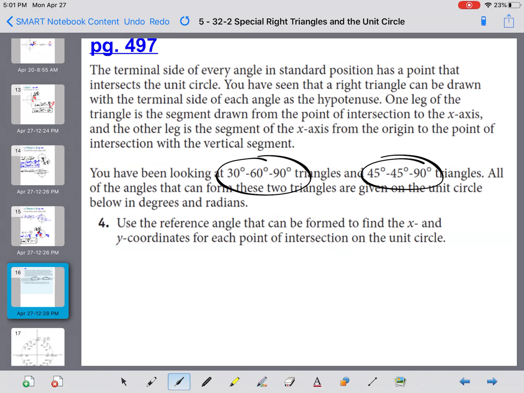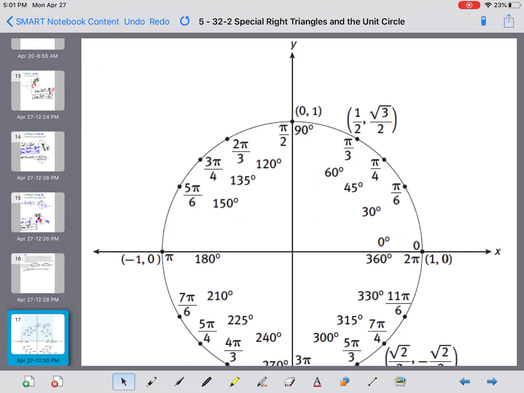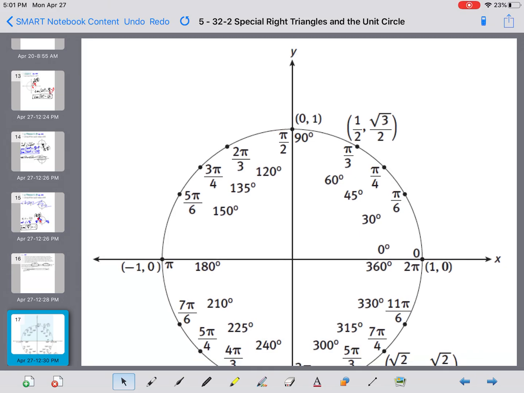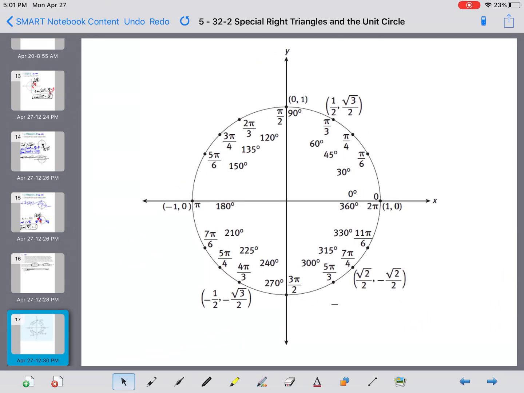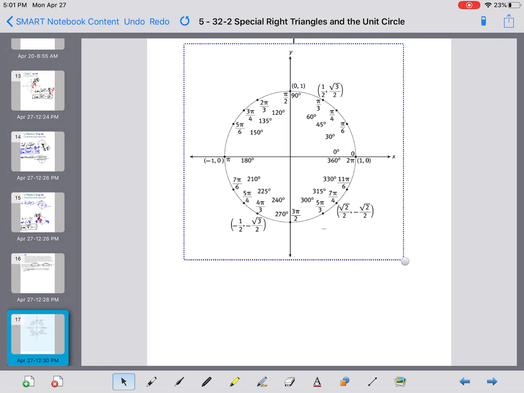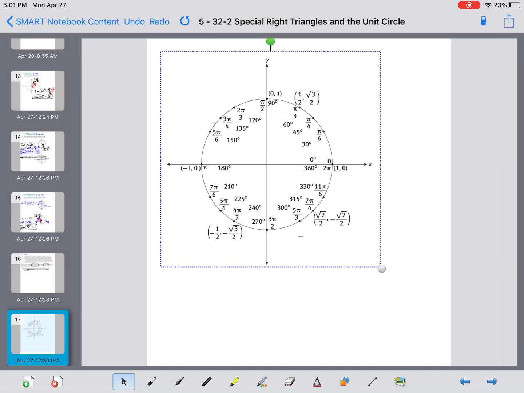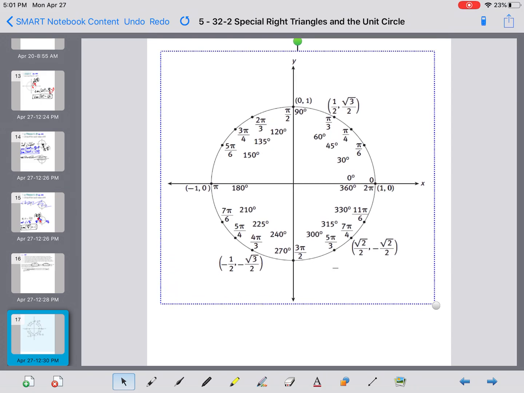We're going to do this in radians and degrees. So what I want to do is use these reference angles to come up with the x and y intercepts for these points. Okay. So here's what we got. This is going to be one of your best friends going forward, right? This is the unit circle. We're going to take a second and fill it out here. Maybe zoom it out. Okay, we're going to take a second and fill it out. But you can see what we have here are all the angles around the unit circle.